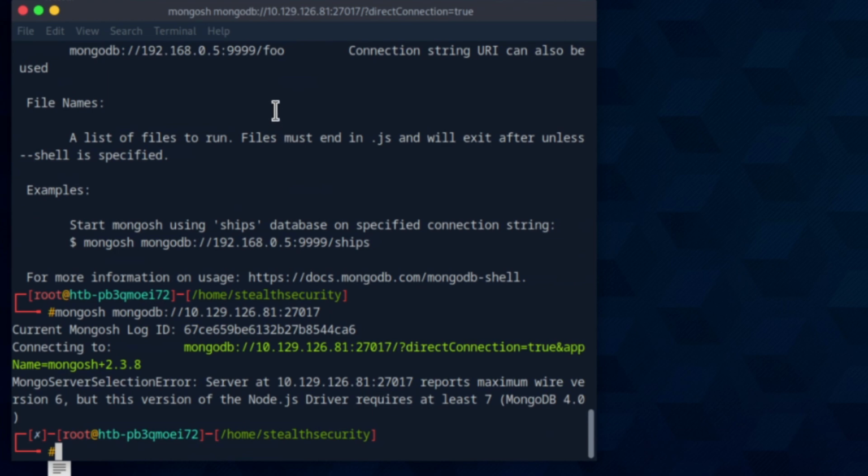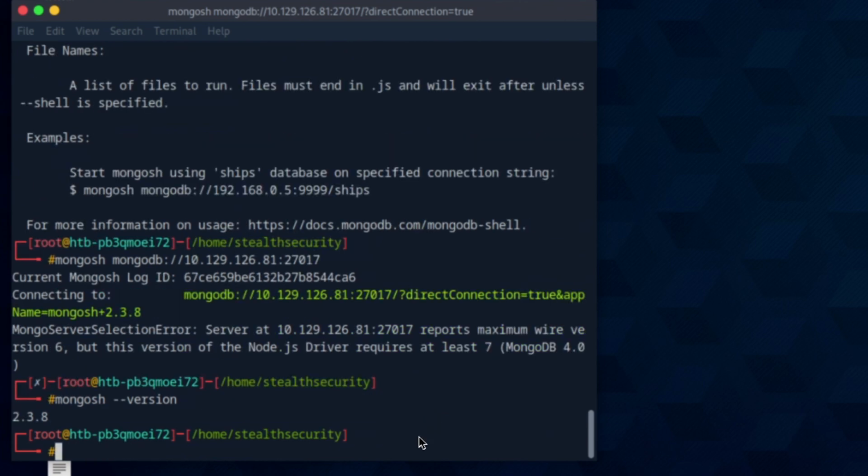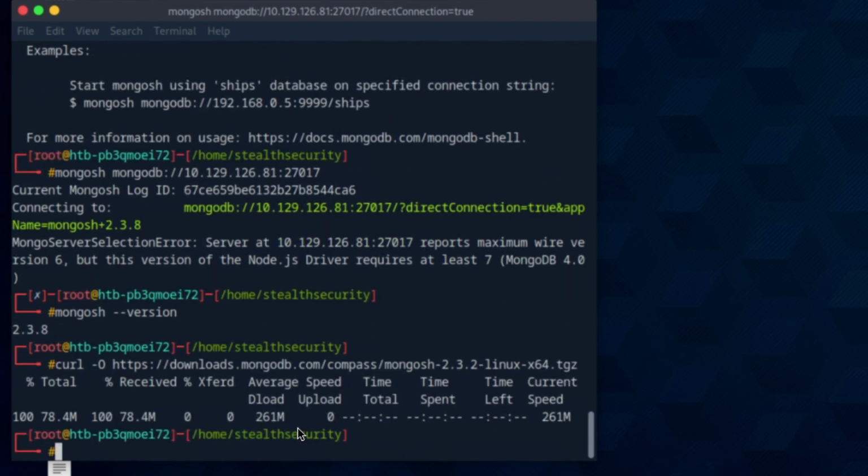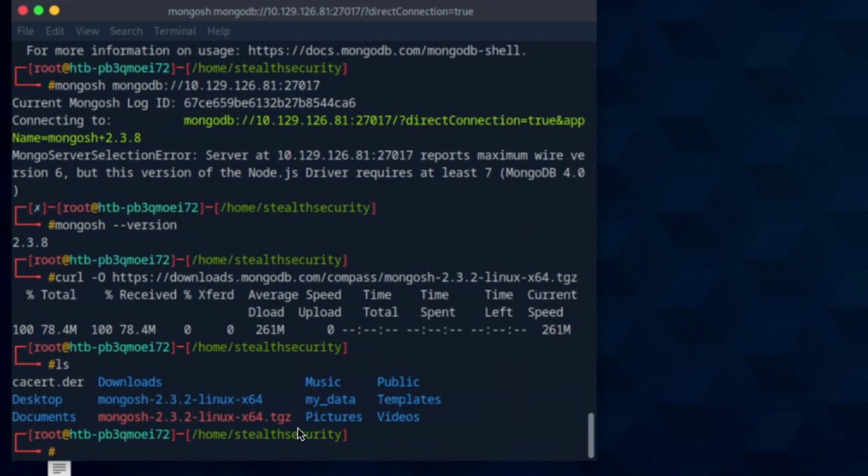So let me go and find that. I'm not going into the specifics. Basically, what I'm trying to do is install an older version of Mongo shell. So if you look at the version of the one installed in our machine, it's 2.3.8. So I found a version 2.3.2. So let me download that. Okay, it's downloaded.